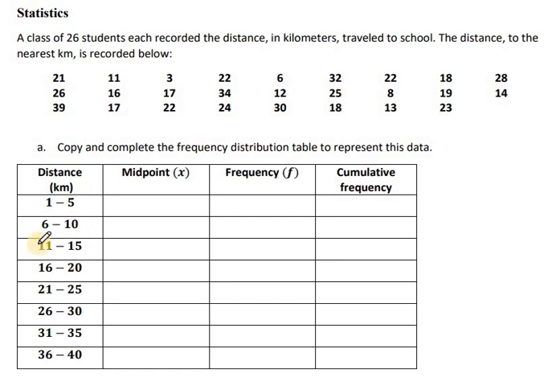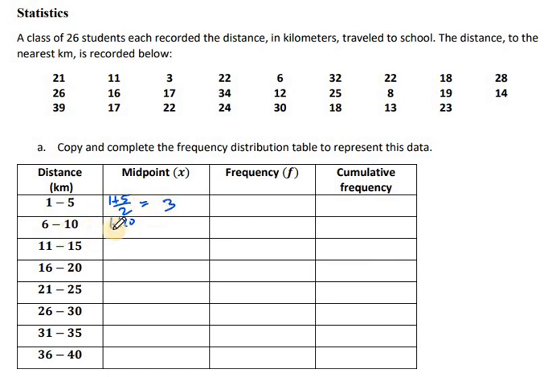So these are the classes. In the first class, we have the lower limit of 1 and the upper limit of 5. So the first number represents the lower limit and the higher number represents the upper limit. Now to find the midpoint, we basically add the lower and the upper limit and divide by 2. Basically taking the average of both end numbers. 1 plus 5 gives us 6. Divided by 2, that gives us 3.